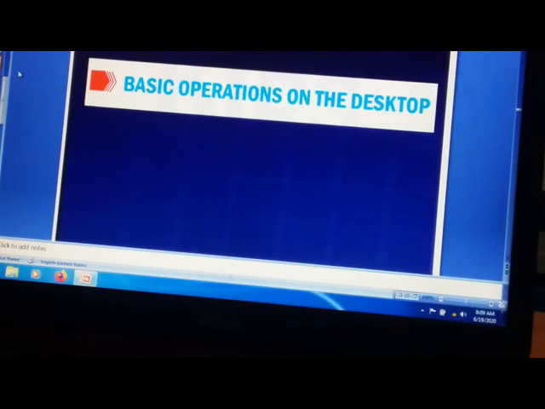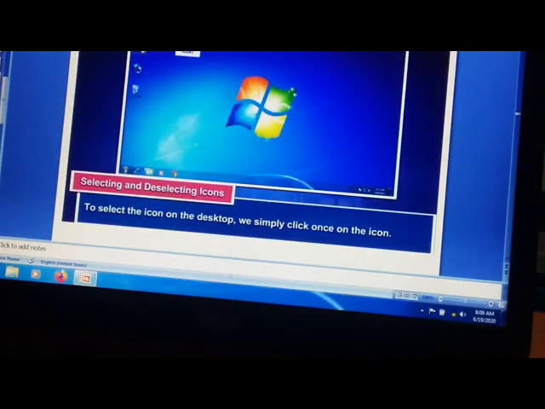Now let's learn about basic operations on the desktop. Some few basic things which we will do on the desktop. First one, selecting and deselecting icons. To select an icon on the desktop, we simply click once on the icon.